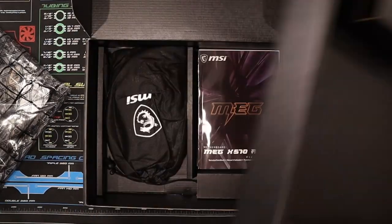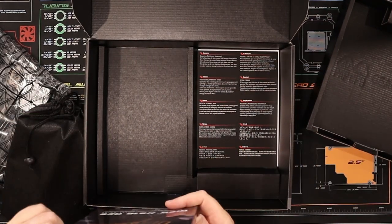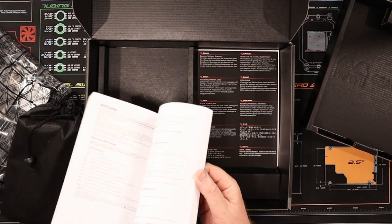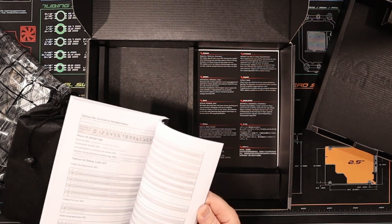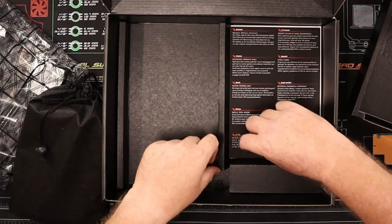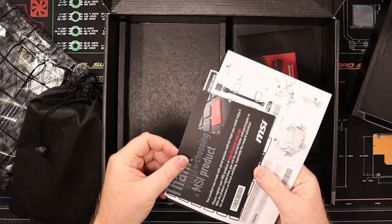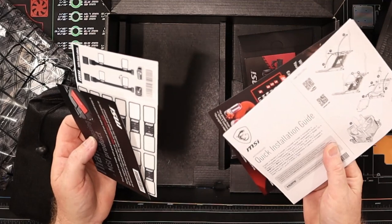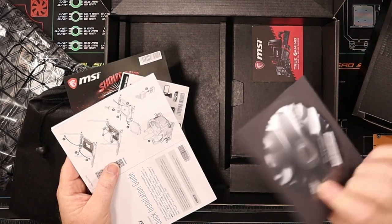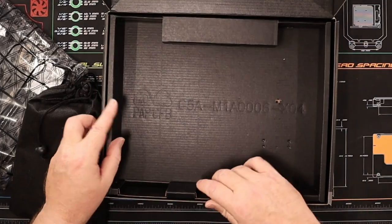Put that to the side first. Get out all the cables that we're going to need, and most importantly, our motherboard manual. These are pretty straightforward these days. They're pretty good. Anything you want to know will be in here. Always keep that to hand because it is handy to check all the inputs and outputs on your board. The rest is just MSI paperwork, cable stickers, quick installation guide, and some more. All good. Don't need that.